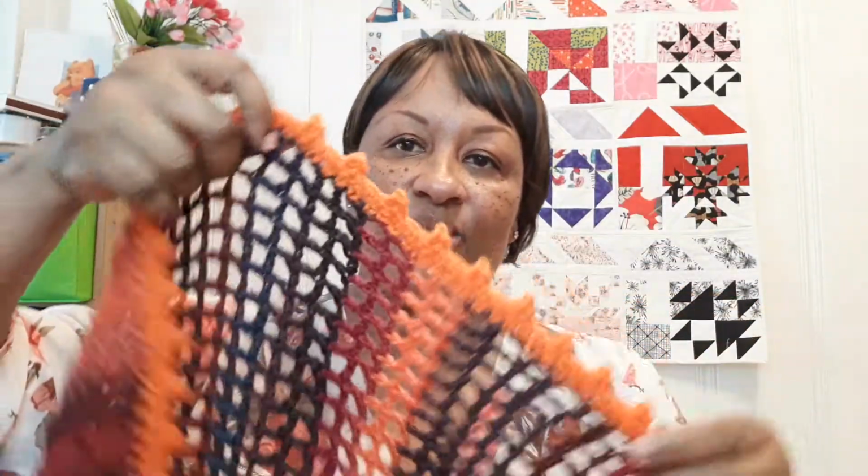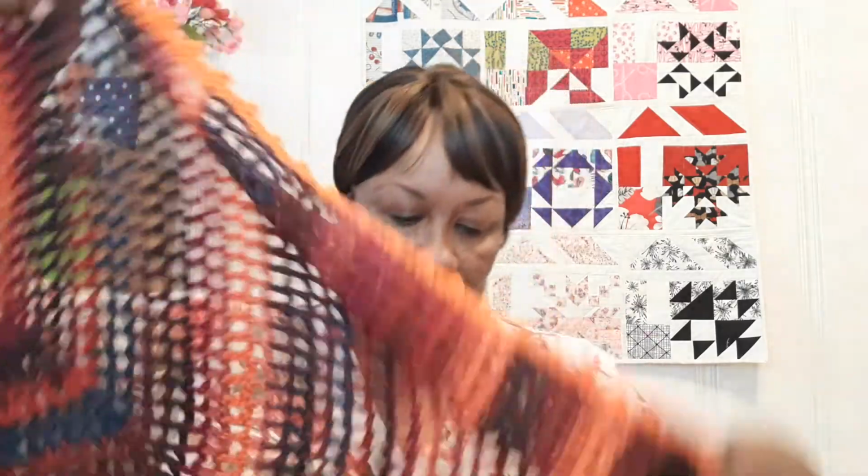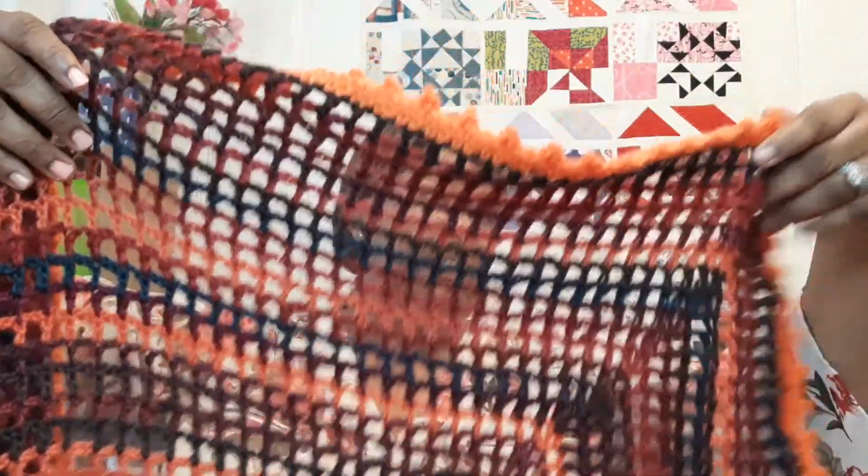Let's get into this border that I put on here. I don't know if you guys are familiar with the Picot border. I think this border is an elegant border, and being a creator, I added this to my shawl. Look at this border, you guys. Isn't that beautiful? And I'm going to put it on right now for you guys so you can see it.